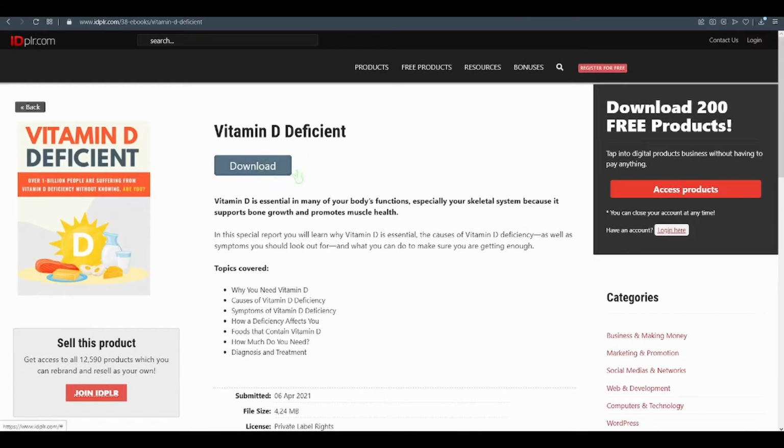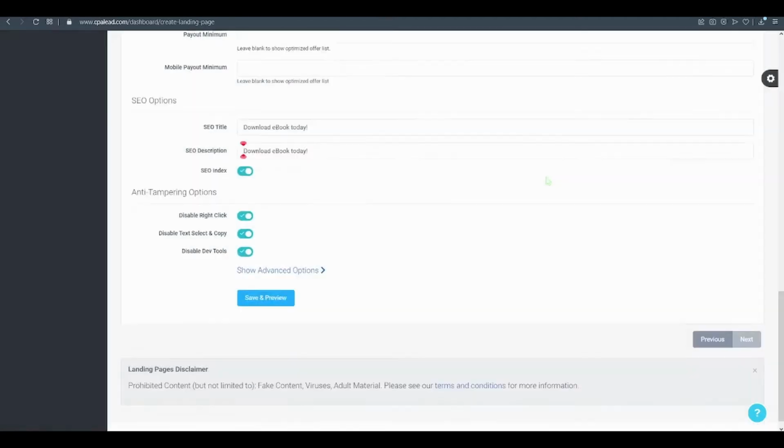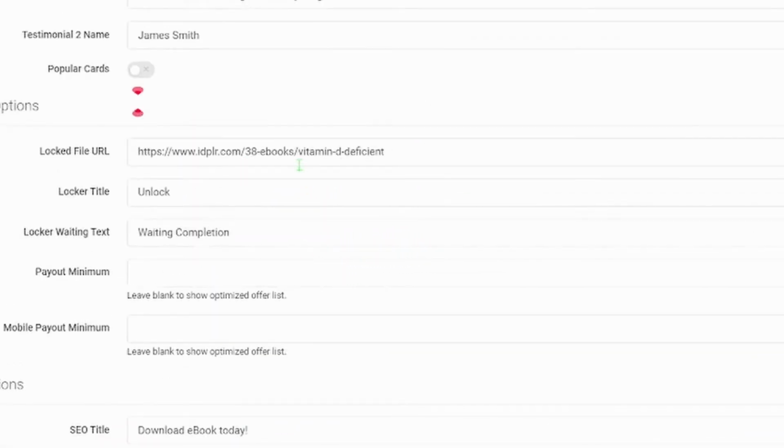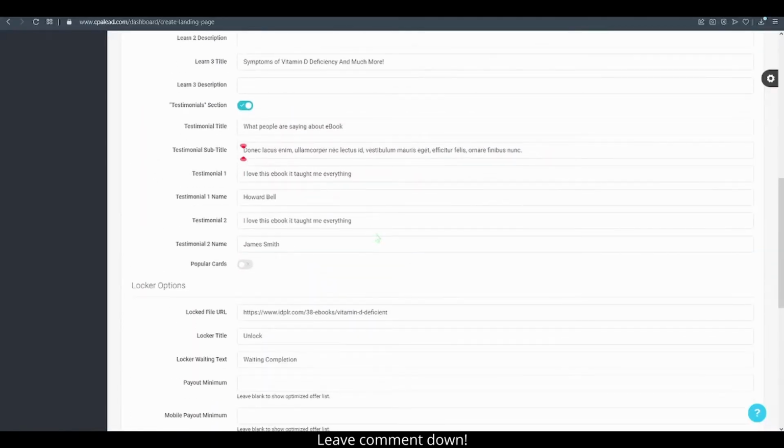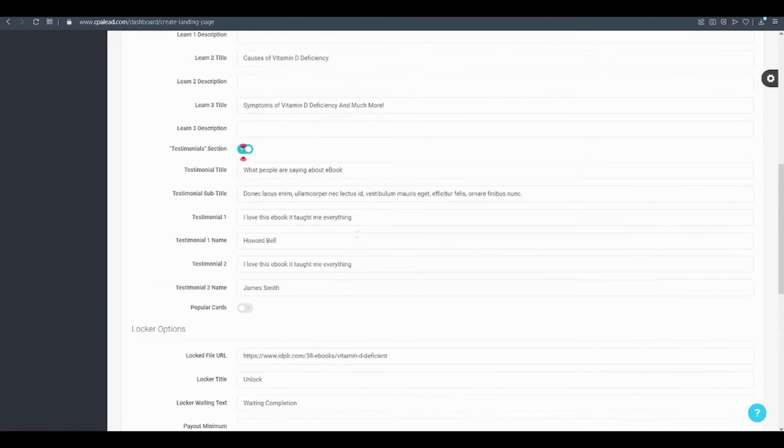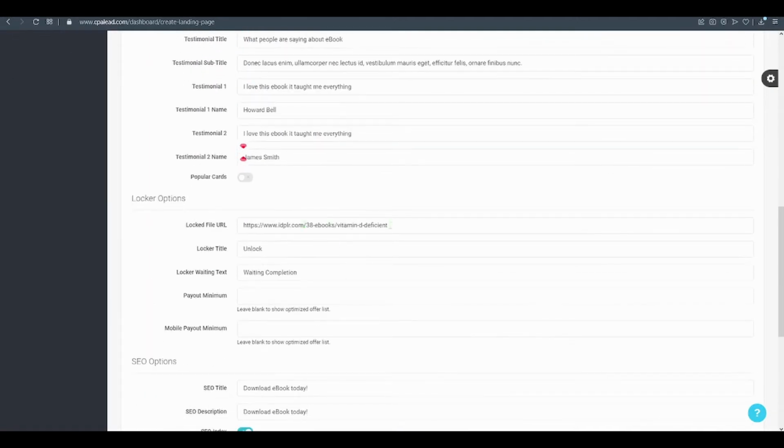So basically you download here, and it's gonna download on your computer. Just open that book or software or PDF, and basically just upload it to Google Drive and share that link, and just paste it here. If you want me to make a video on that, let me know, but it's easy to do, right? So just paste it here. I just pasted whatever other link.